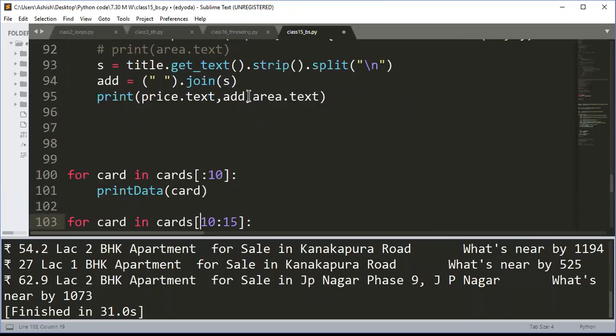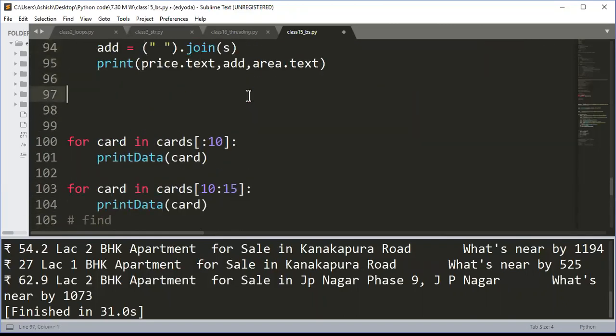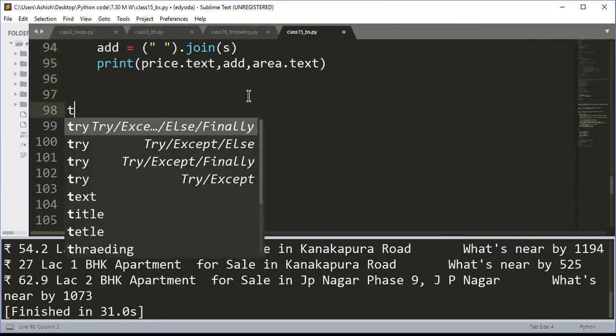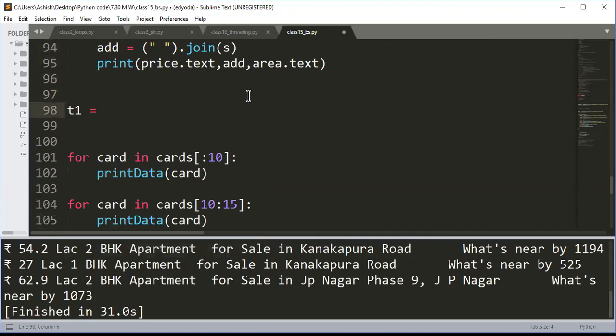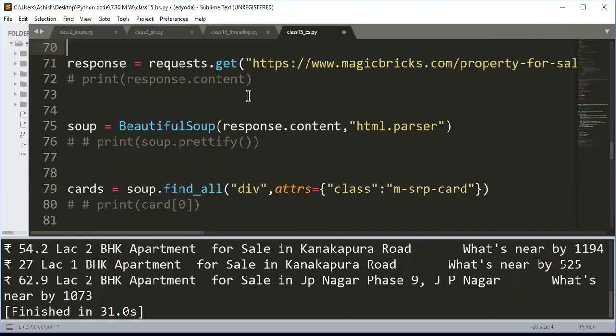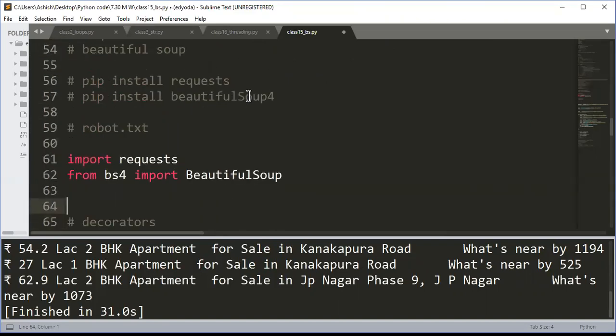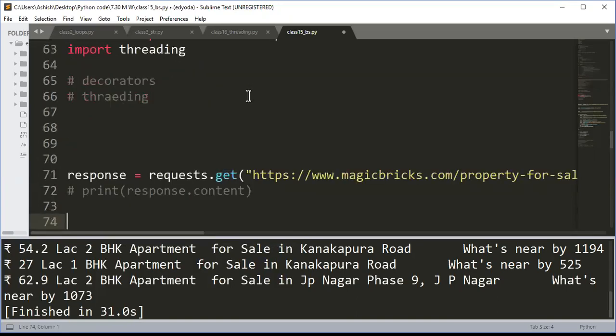How can I create a thread? Let's say t1 is equal to threading.Thread. We need to import threading first. So import threading.